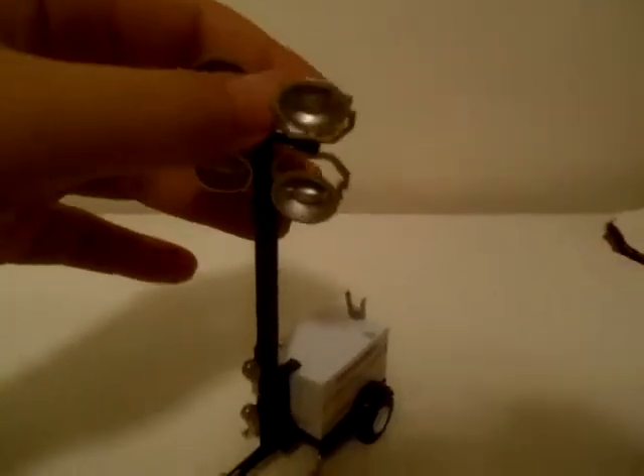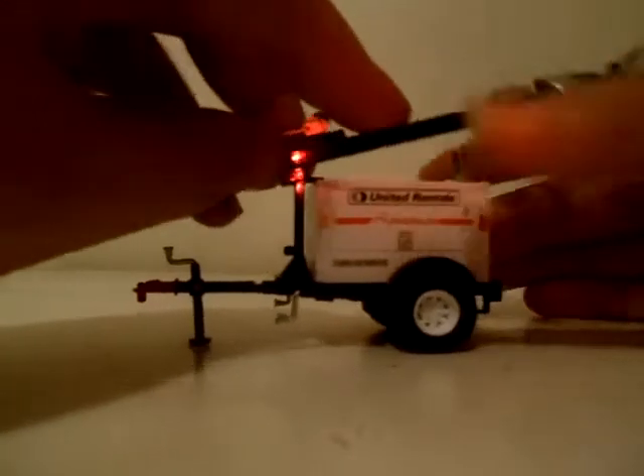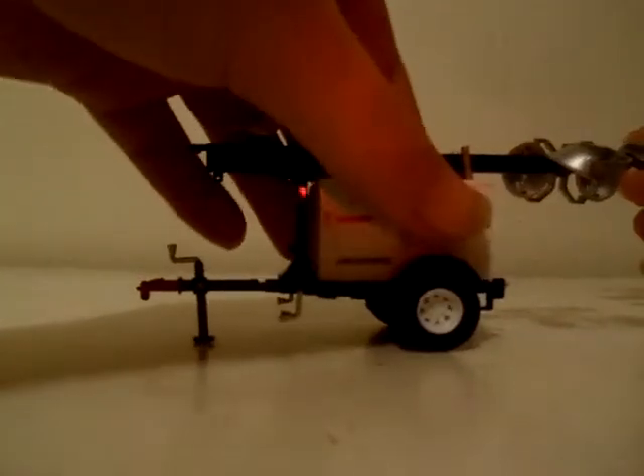Sorry about the squeaking noise. The best thing about it is it actually goes up and down, so you can go to full maximum height or just lower it down. You can actually lock it or unlock it, then put it down to the side. Let's take a look at the truck.